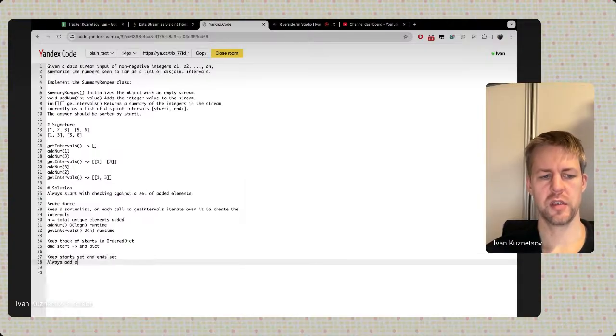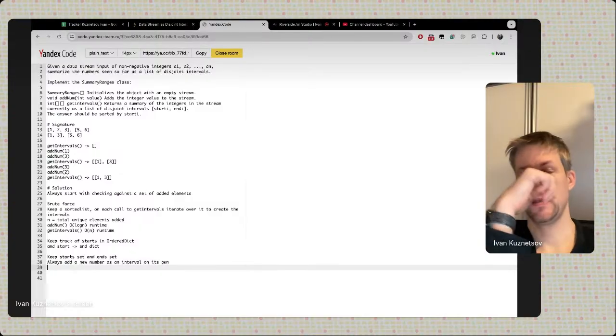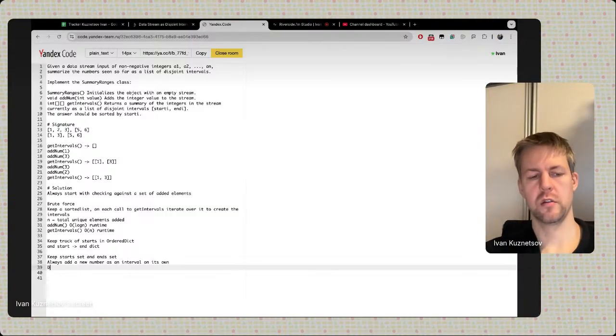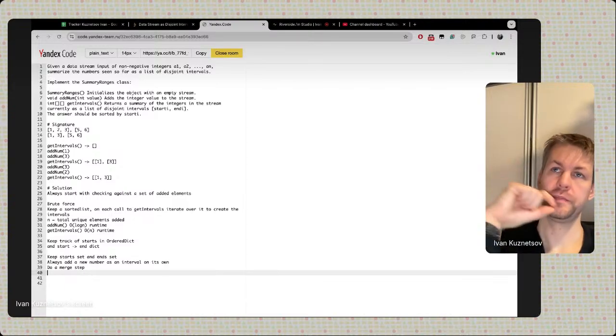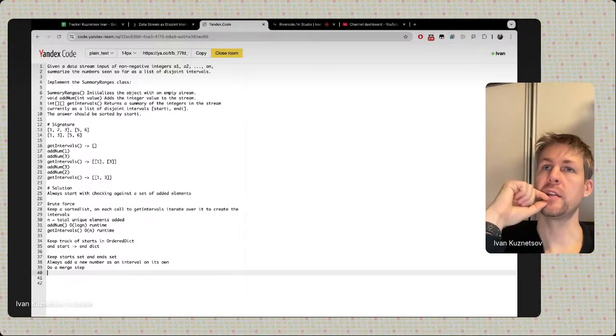Always add a new number as an interval on its own, and then do a merge step. So if we have starts and ends, then when we add a new interval, we can then do a merge operation.